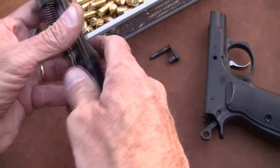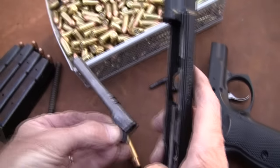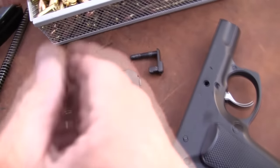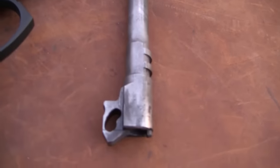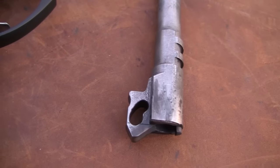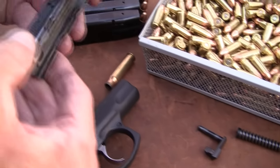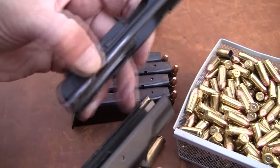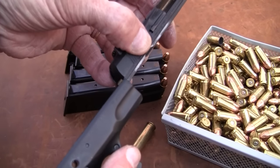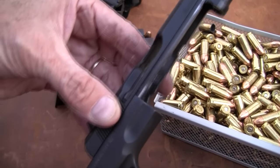Now, you've got the linkless barrel, just like the Browning High Power. You don't have the barrel link, the loose link like you have with a 1911. So it's all one piece there. And the spring, nothing all that unusual, except it has the internal rails. Now notice the slide, the rails are on the outside of the slide like this, and it slips inside the frame. See, a little different. See how that works? Pretty interesting, huh?